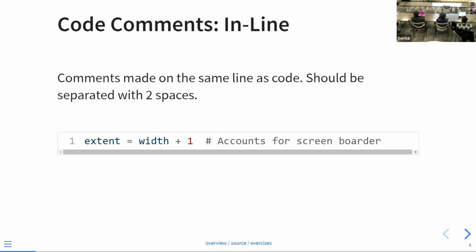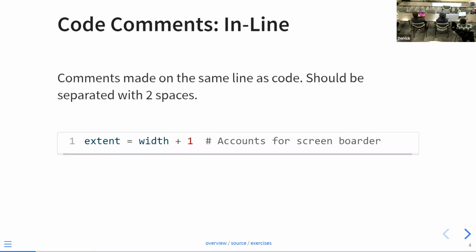Okay, so a few things about inline comments. We talked a little bit about this with the style module, but that was several weeks ago, so we'll review a few concepts here. Comments are made on the same line as the code. If they're inline, they can also be made above or below. I'll show that in a second. But the thing here, the style guide suggests that you separate comments by 2 spaces. So notice how there's 2 spaces from the 1 to the hash sign there.